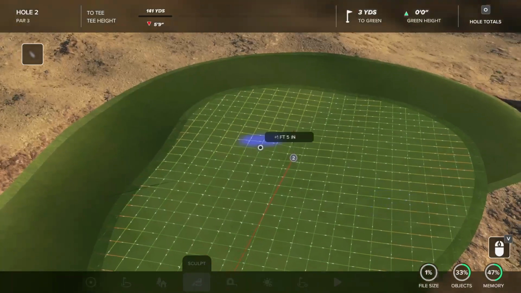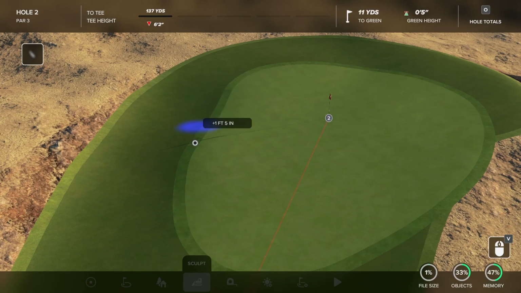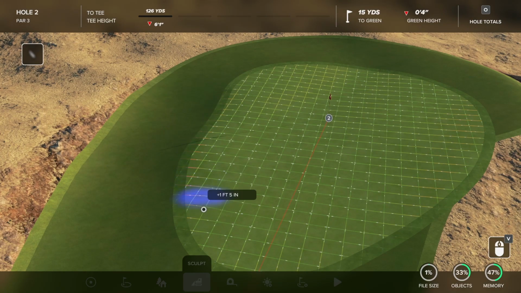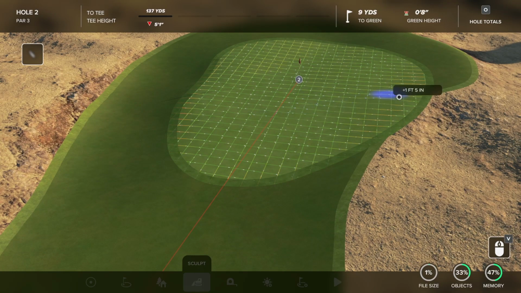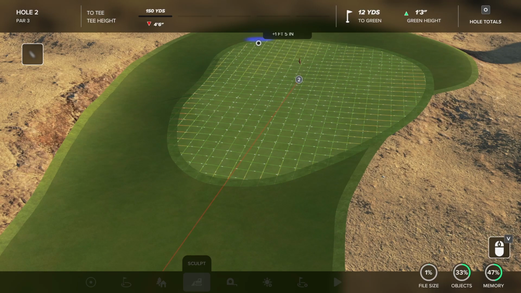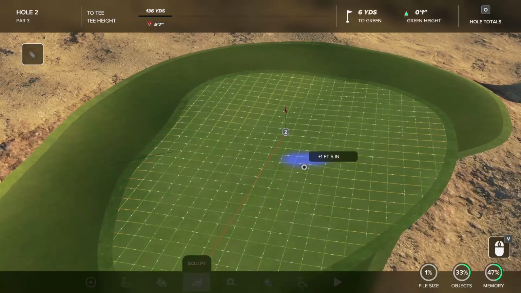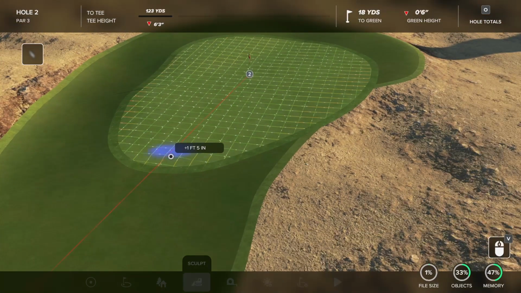Try to shrink up this so I can see the contours a little better. There we go. So we have a steep fall off right on the edge of that green on the left. This kind of pushes us into the right side, will push you into the green, back left will push you into the green, and really short doesn't have too much of a consequence unless you are right on the front, but I'm okay with that as well.